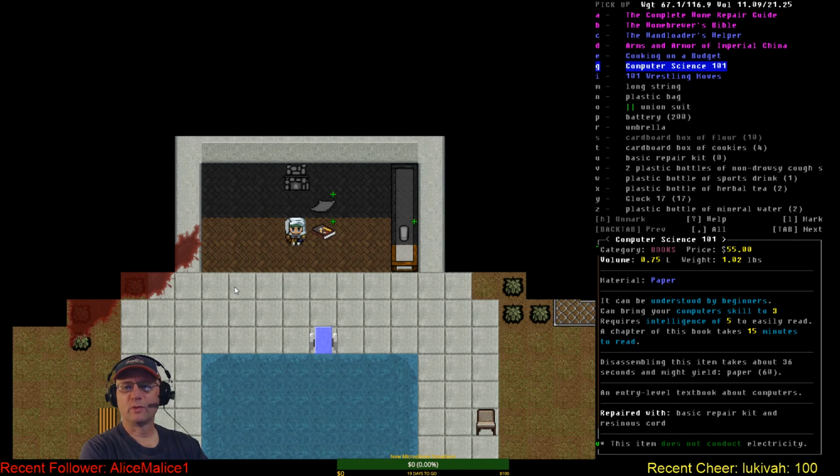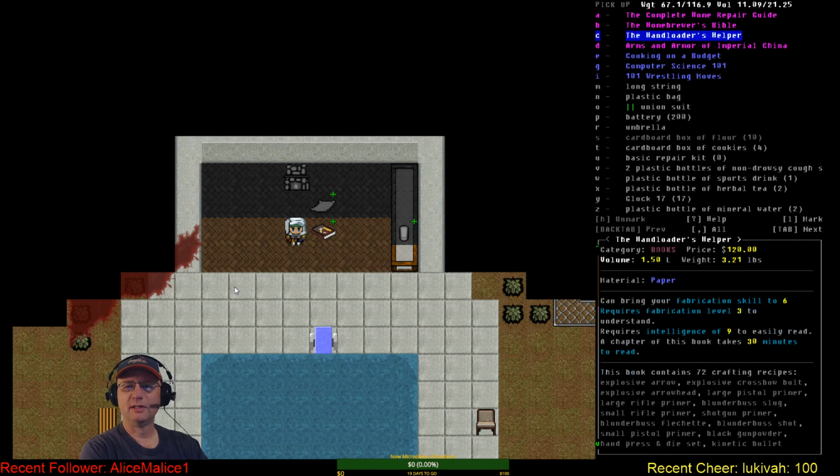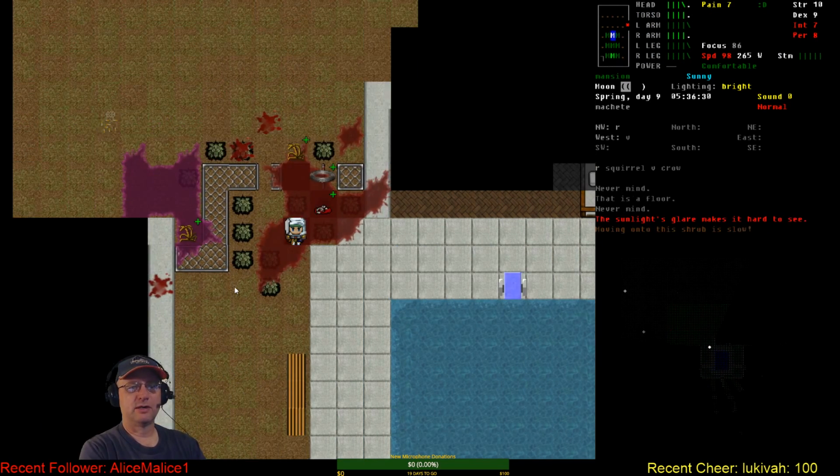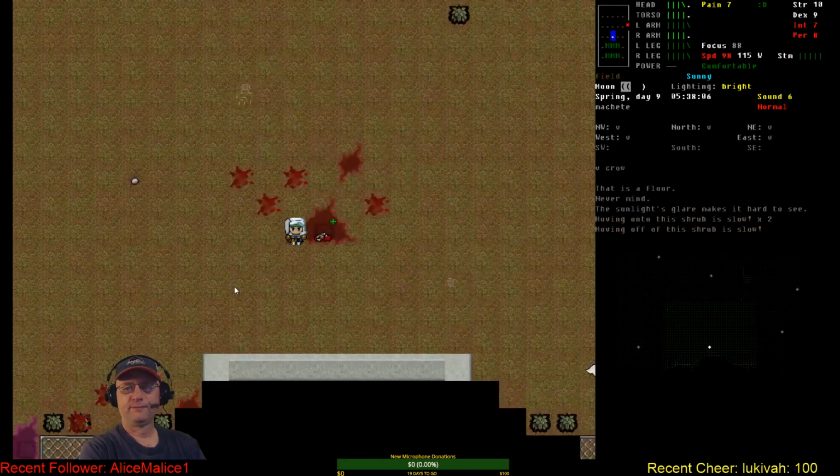So that's awesome. Plus we got computers up to 3, which is super useful, especially if we start heading into labs and banks and stuff. I'll have to check our other books. Now that we've got this, I think I had a computer science 301, possibly. So we're not tired yet. Let's go get our vehicle, get it brought around here.